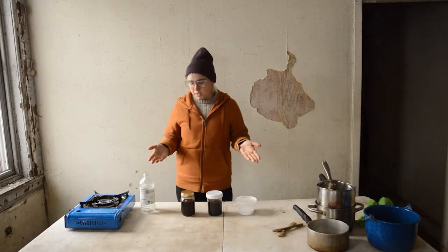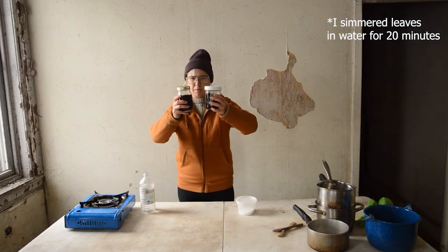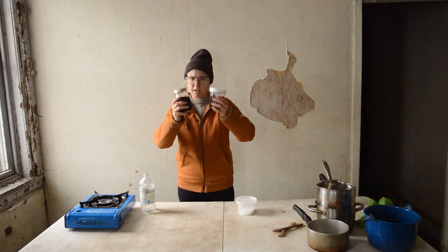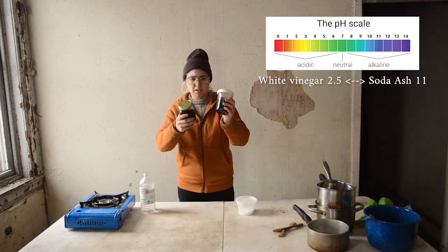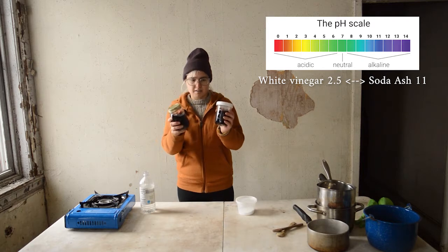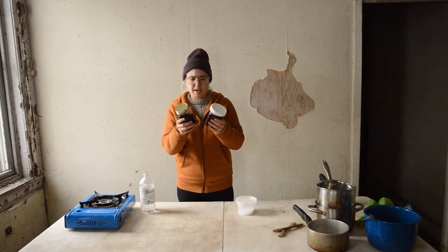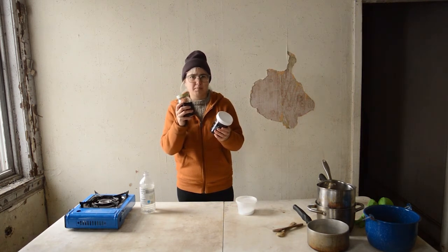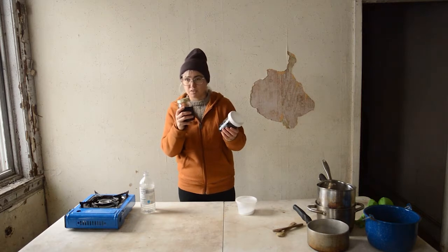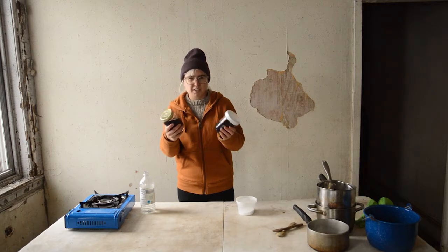I made some Perilla dye at home. These are the exact same dye, but I wanted to experiment with pH and alkalinity because I think the anthocyanin pigment is very pH responsive. I've gotten anywhere from a pink to a green to a steely blue from this pigment, so I'm just really curious to see what it does.